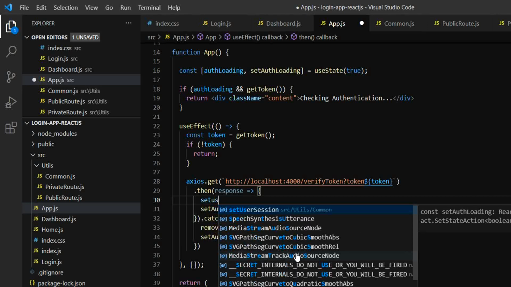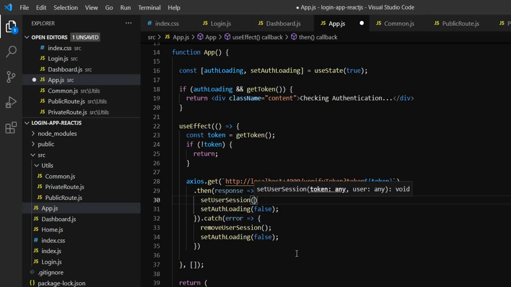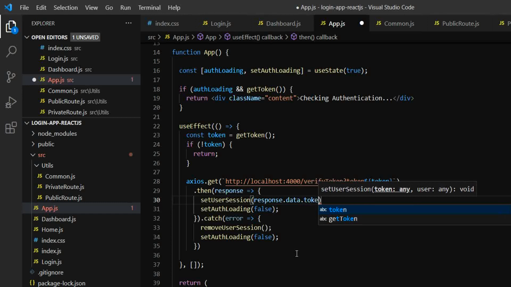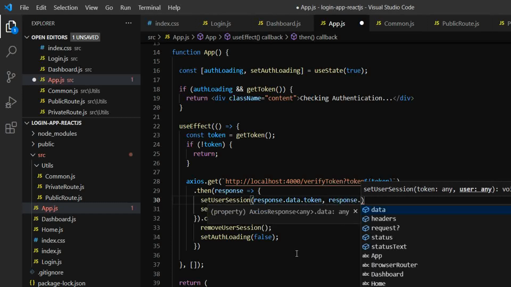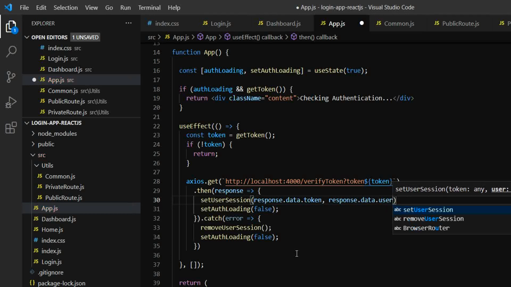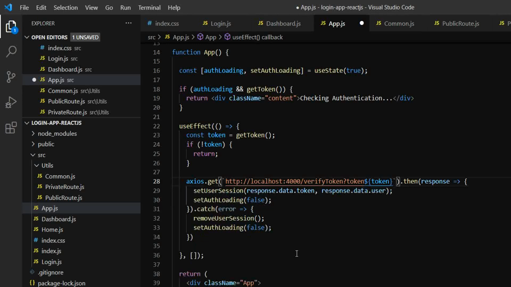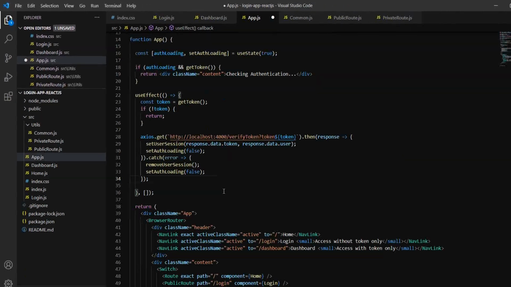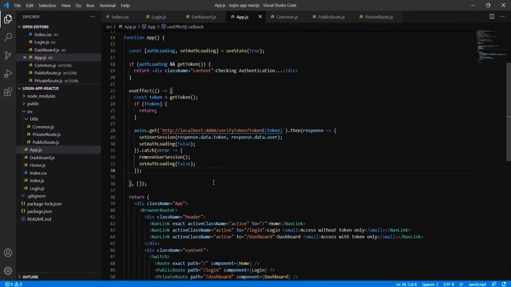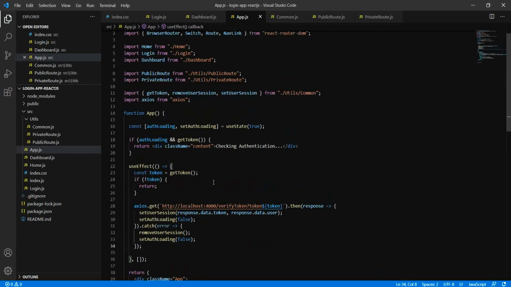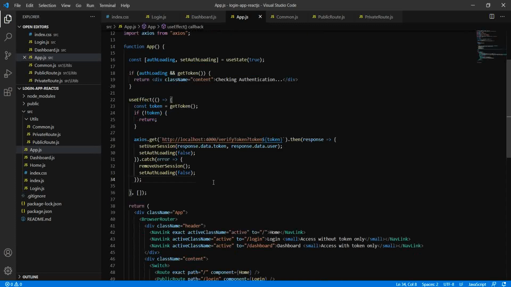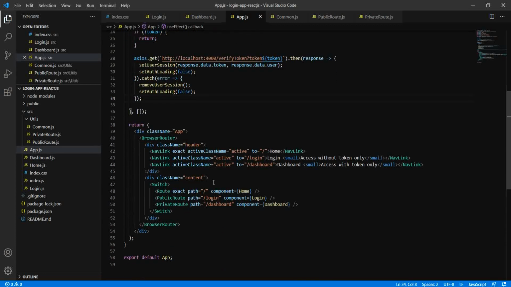Set user session, with response.data.token as the first parameter, and response.data.user as the second one. So I think this is fine.